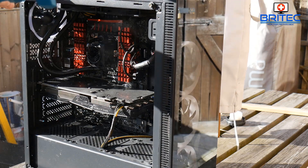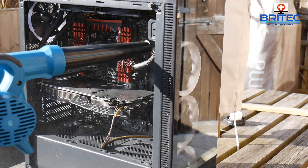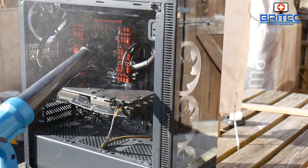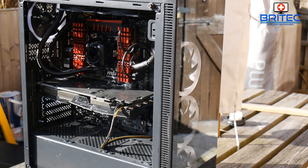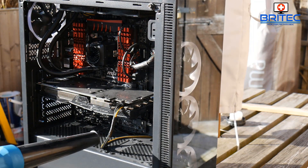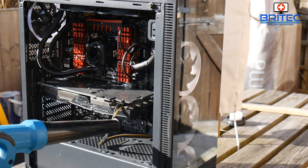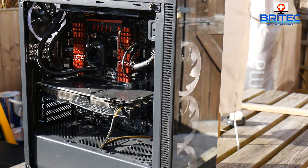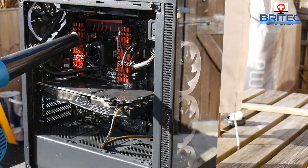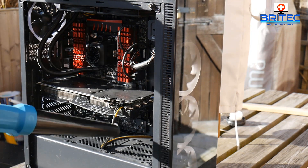What you can do is take the PC outside and give it a good blowout with one of these devices. 800 watts is plenty - you don't need massive leaf blowers to blow out the dust. You can hold the fans if you're worried about electrical current being built up, and you can also take them off if you want. There are all sorts of myths and theories on the internet that confuse people, but this is a tried and trusted way of doing it. You can just blow these out and you can see the dust being removed.